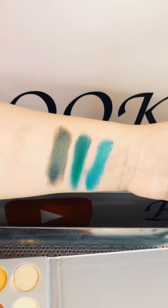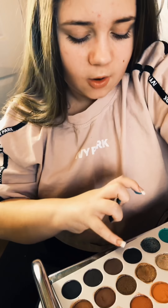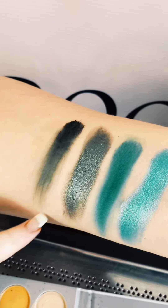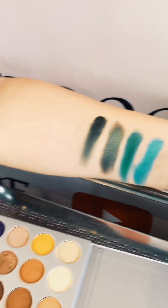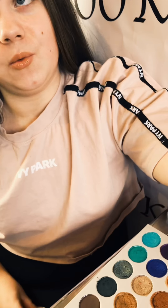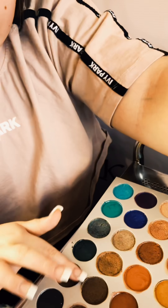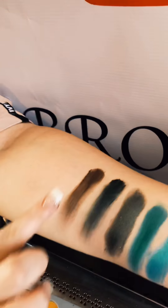The next shade is like a really really dark brown, or maybe a green — let's dip into that. It's definitely a green — wow. Just gonna clean up to make sure none of those pigments go onto the other shades. We have this shade which is kind of like the one up there but a little bit darker. I can already tell this shade would look well with that shade.